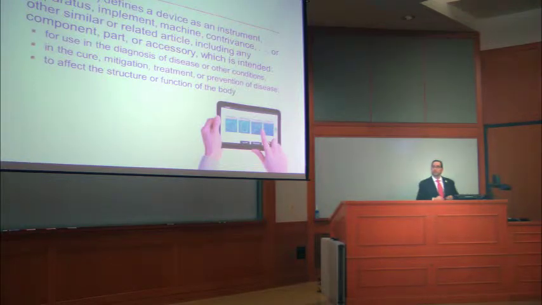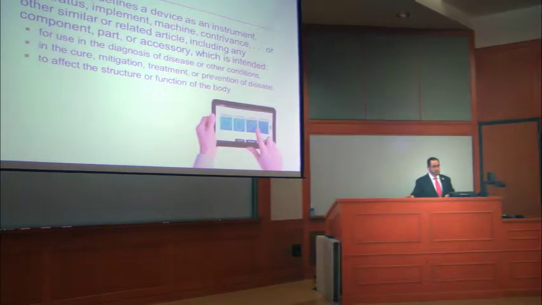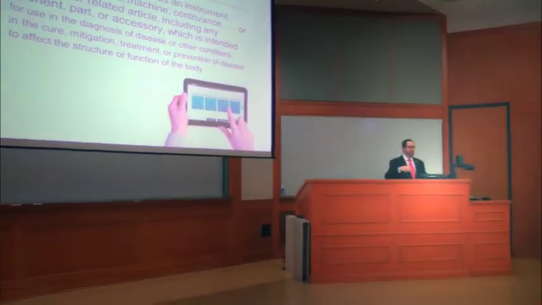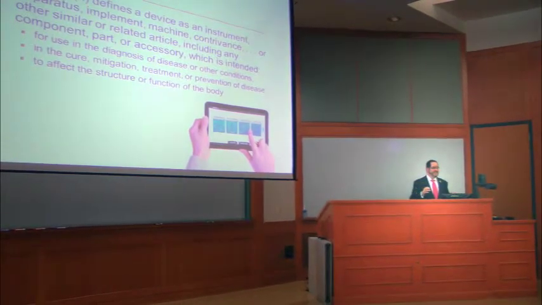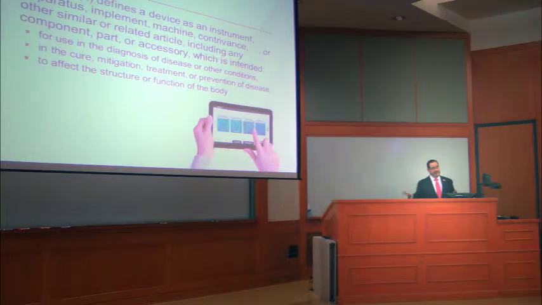And just a point of note, when we talk about conditions, this language was introduced because FDA wanted to have the regulatory authority over pregnancy test kits, and so pregnancy is not going to be classified as a disease, so they termed it other conditions. And then in the cure, mitigation, treatment, or prevention of the disease, and to affect the structure or function of the body. So if it meets one of those categories, then it becomes a medical device.